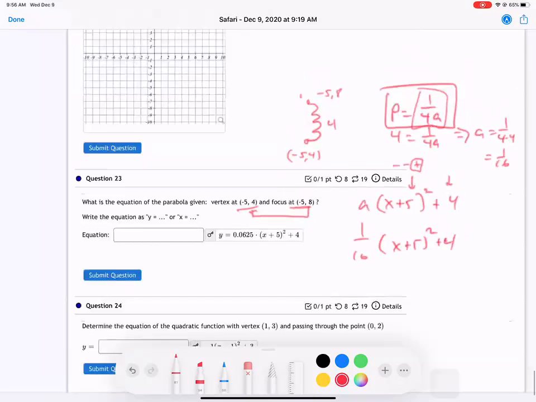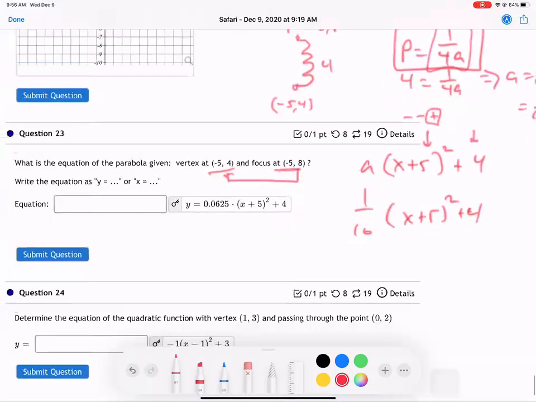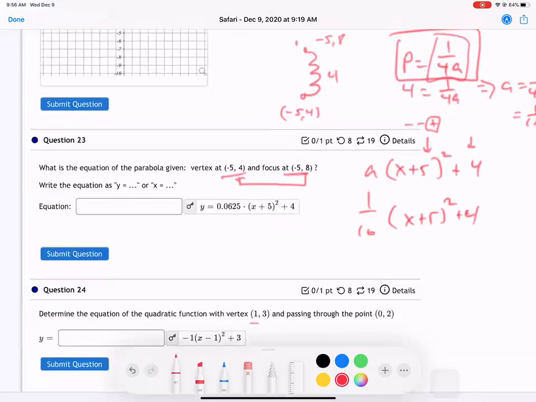Okay. Next one is passing through. Wait, the last one is just writing the equation with the vertex and a point. So if we have y is equal to a(x - 1) squared plus 3, we need to look for a, but they gave us our x and y. They gave us our x and our y. How nice. That's sweet of them. -1 squared is 1, so just a plus 3. And minus 3 to both sides. a is equal to -1. And that's how we end up with our a, h, and k.